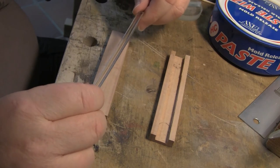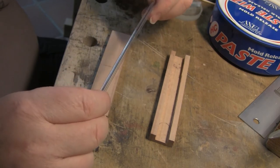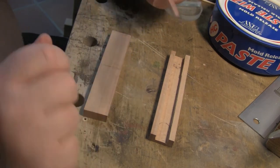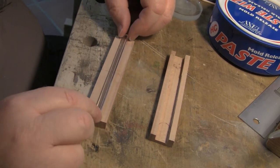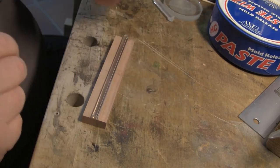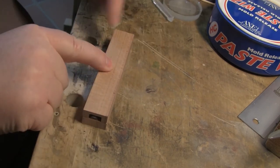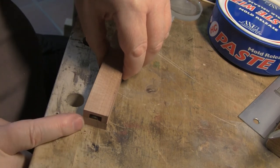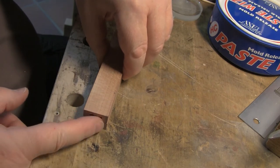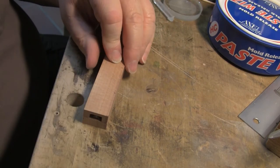It took a while to get that gold paint off. I hope whatever gold spray I have later is a reasonably close match to what's on there — otherwise it's going to be a lot of work to get all the rest of the gold off so it's all the same colour when we're done. Hopefully you can start to see the idea here. This piece is going to be tacked on here temporarily, and the other half will go on like this. Then it will all be sealed up at the bottom end and I'll pour the casting plaster of Paris material down the top. I'm hoping it will go all around the outside but also fill up the inside, so I'll have both sides of the mold done in one go.